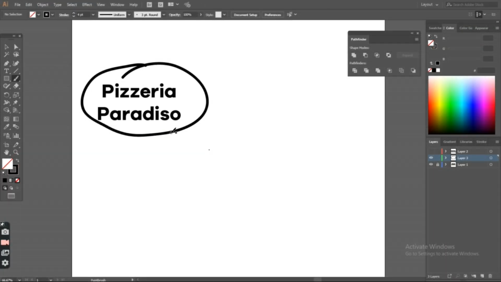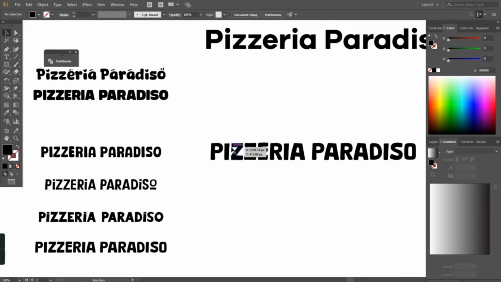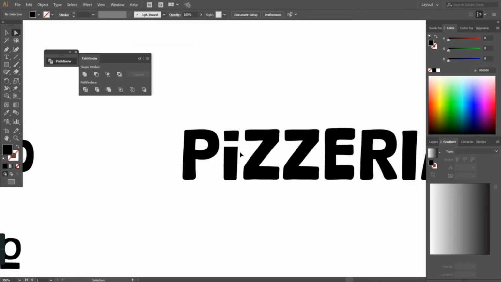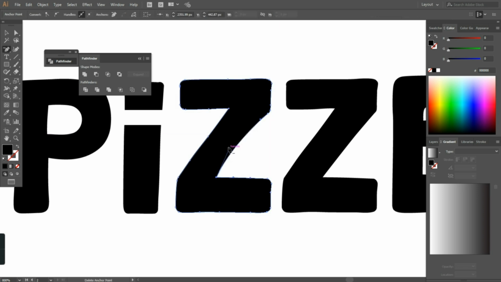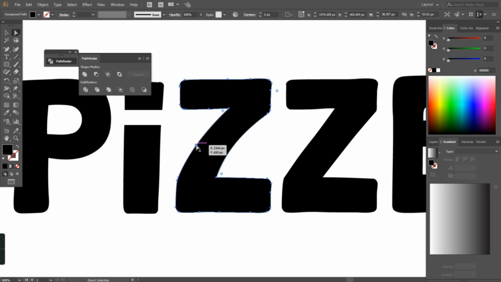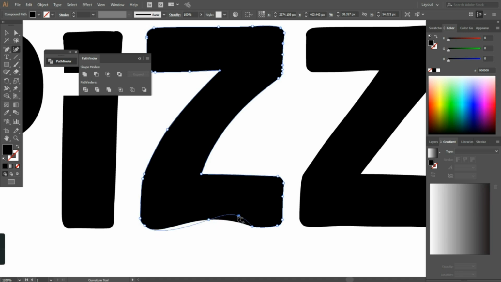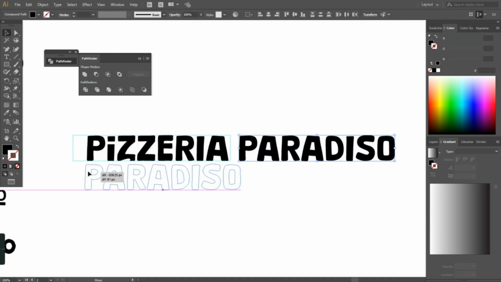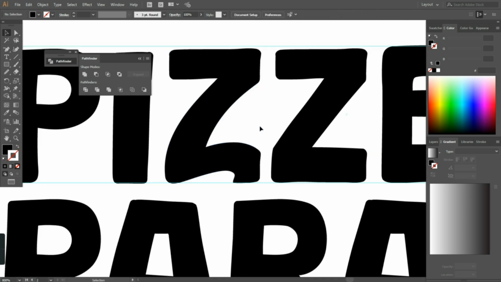Okay, let's turn this boring logo to this in just 1 minute. First, I'm thinking of making the letter I in small letters. Next, I'm thinking of making the diagonal stroke of the Z a little bit curved and maybe the bottom part too, just to balance things out. I'll also grab the word Paradiso beneath instead and then duplicate the Z.